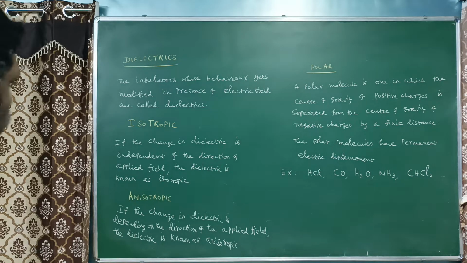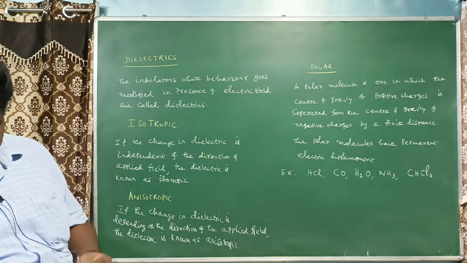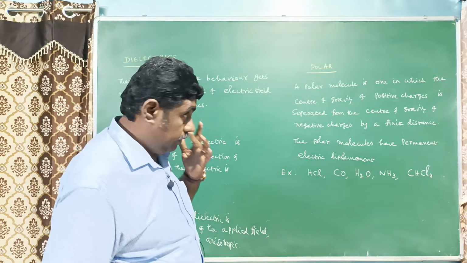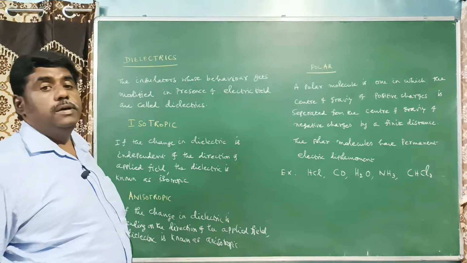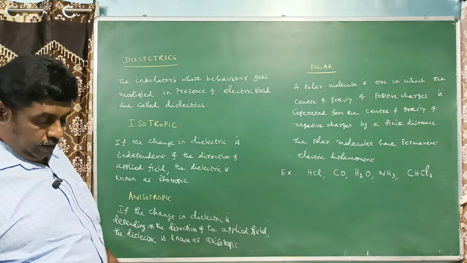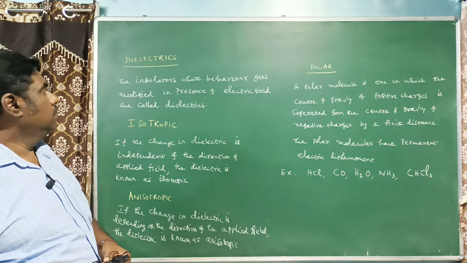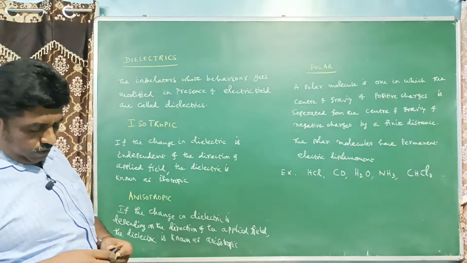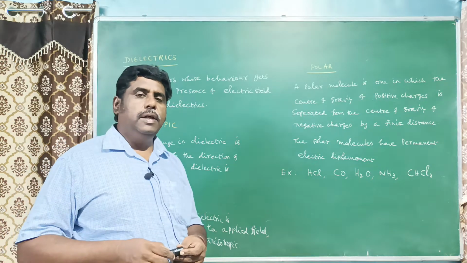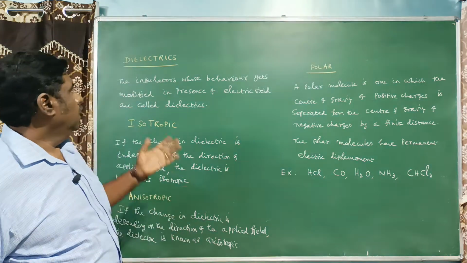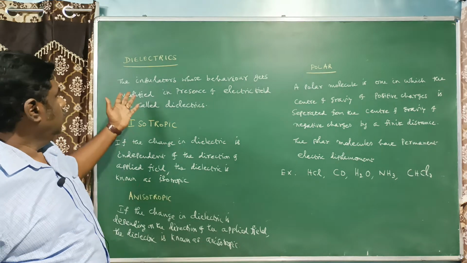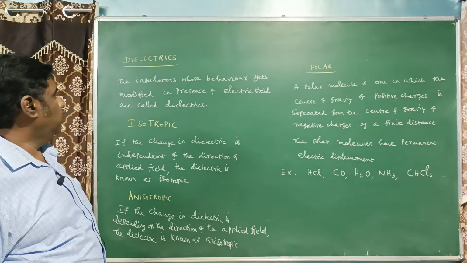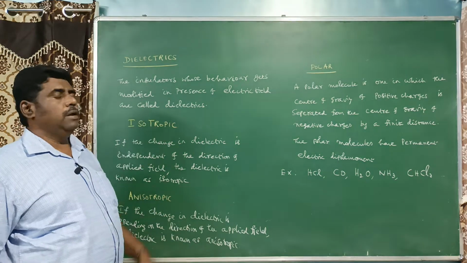So we are all familiar with dielectric materials. First of all, we should pose a question: what are dielectrics? In the case of insulating materials, electrons are tightly bound to the system. If you want to study the behavior of the insulating material in the electric field, that is called dielectric. Say, the insulators whose behavior gets modified in the presence of an electric field are called dielectrics.